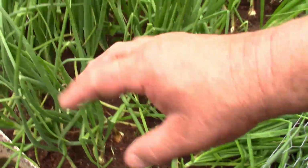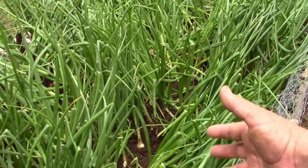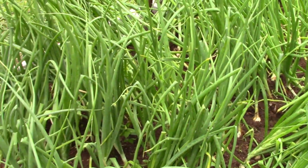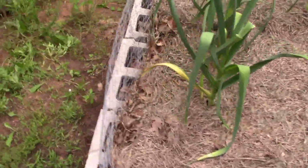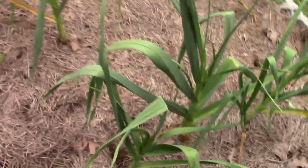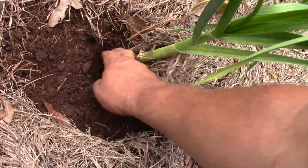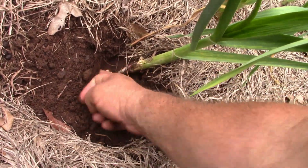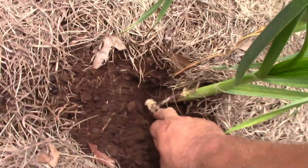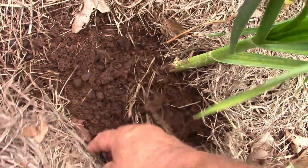See, I just kind of moved some of that dirt away. There we go. Like I said, all those things fall over because I was in there pulling weeds. I took out so many weeds, it's crazy. And here's this. Garlic's looking good. Let me go back in here and I'll show you. There's the bulb. I mean, I don't want to uncover it no more, but it's looking good.